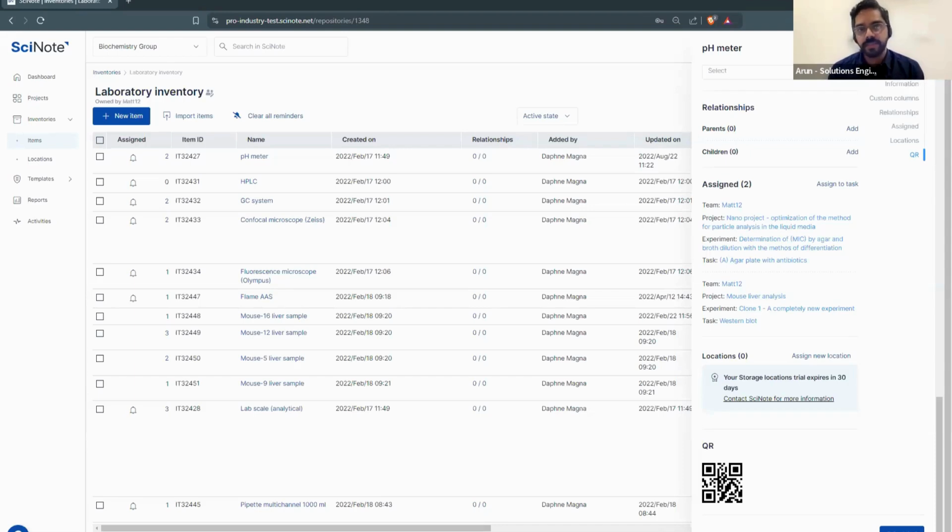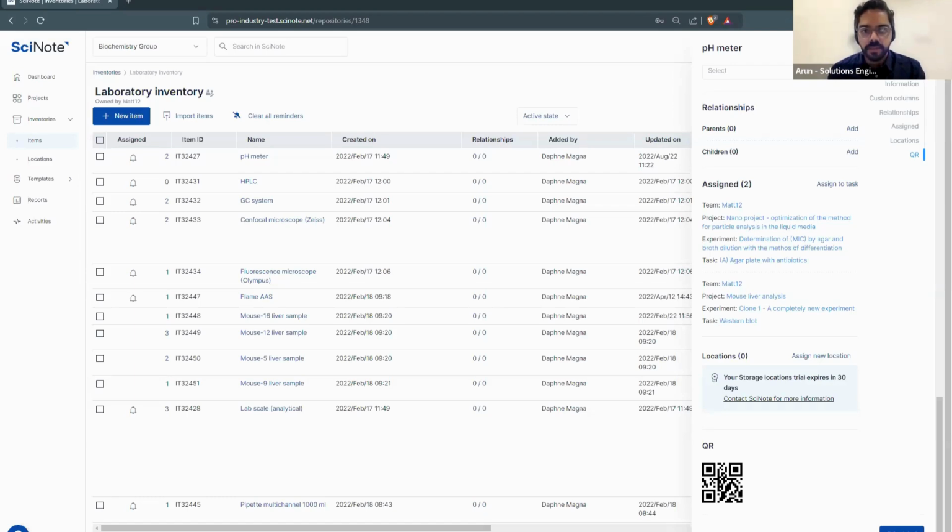The next question we have is, how much is the locations add-on? For this, I would definitely recommend that you reach out to our support or your CSM, and we'll be happy to send you a quote for the locations add-on, depending on the number of users and what type of plan you have, etc. But everyone does get a 30-day free trial of the feature. So if you'd like to use it for 30 days before purchasing it, please feel free to take advantage of that.